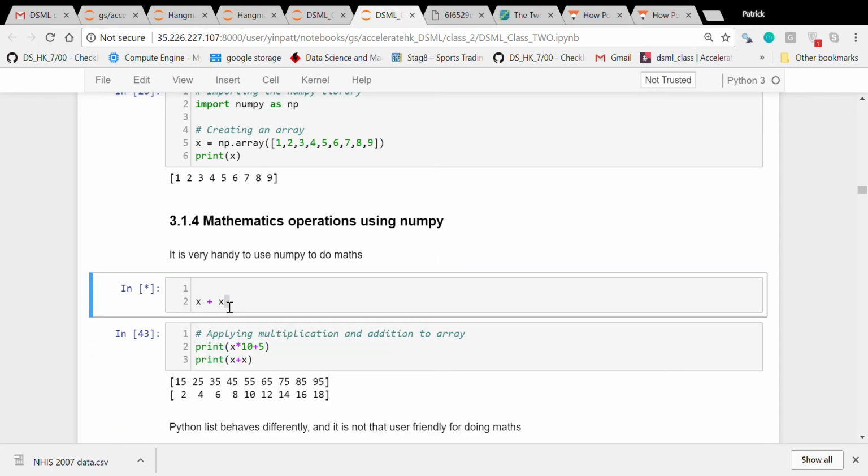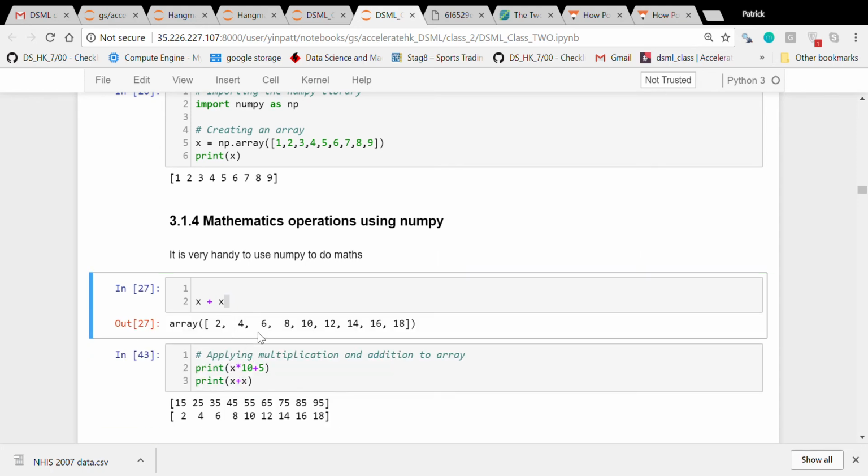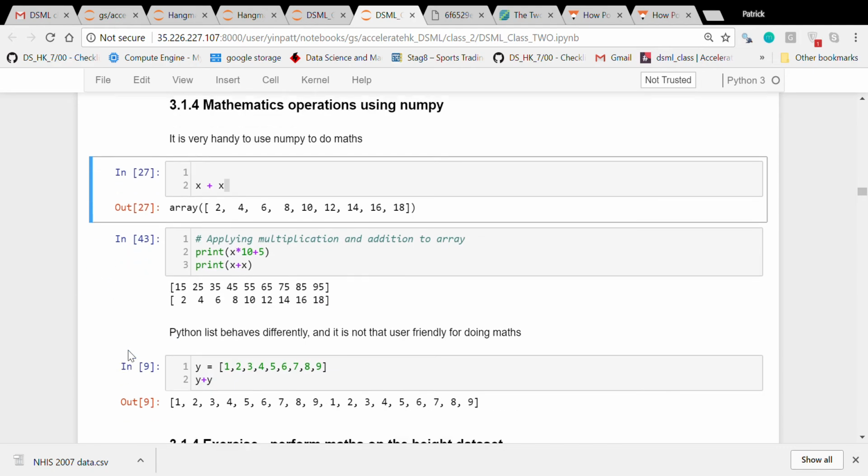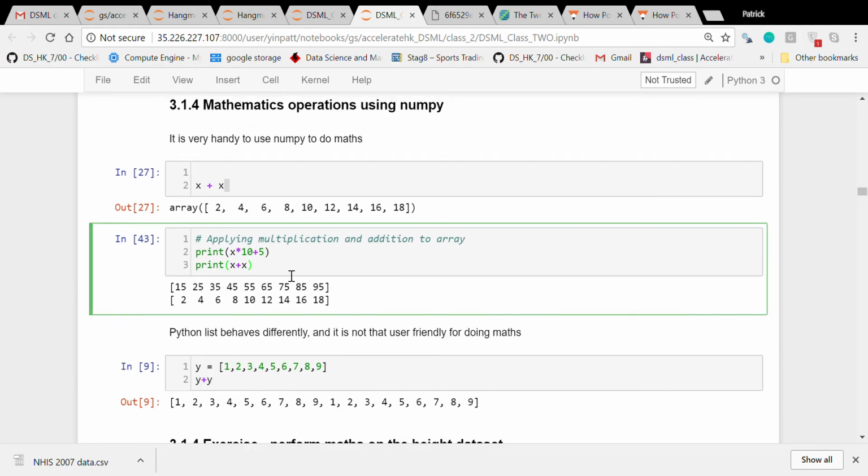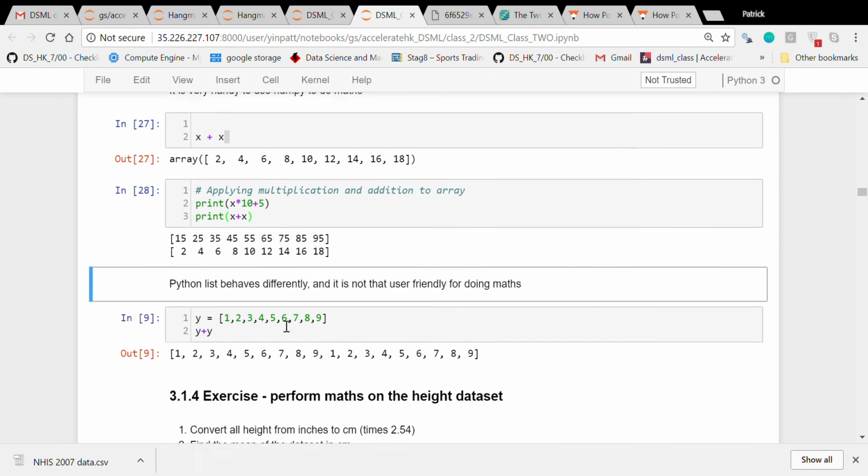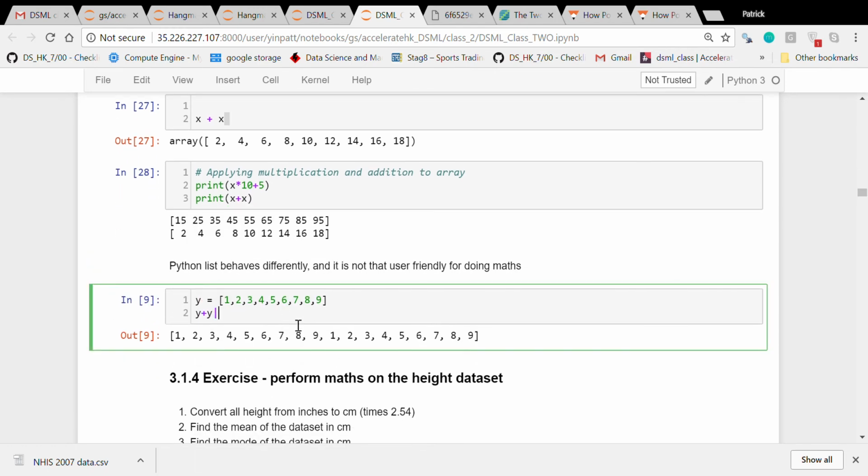If you do x plus x, the two arrays are going to sum up. But remember, last time we talked about lists. If I do a list plus a list, what's going to happen? It's going to concatenate, right? So NumPy is different. If you want to do maths, use NumPy. Here are just more examples.